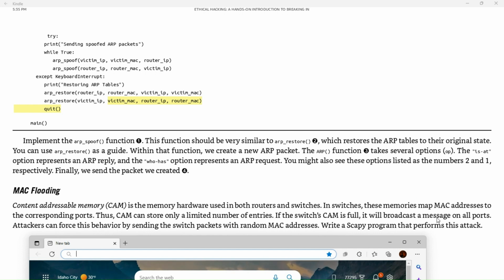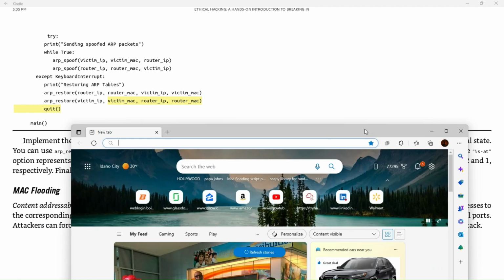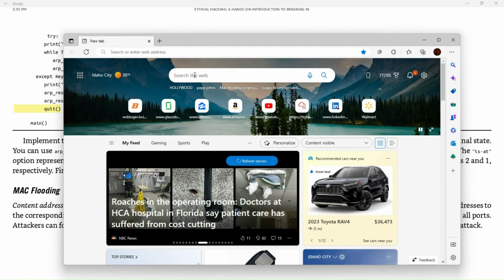a script that generates random addresses, right? That sends the switch packets with random MAC addresses. Write a Scapy program that performs this. So MAC flooding attack.